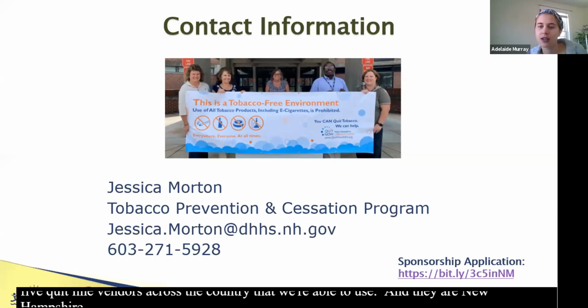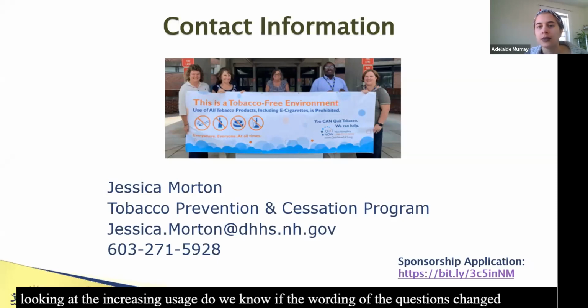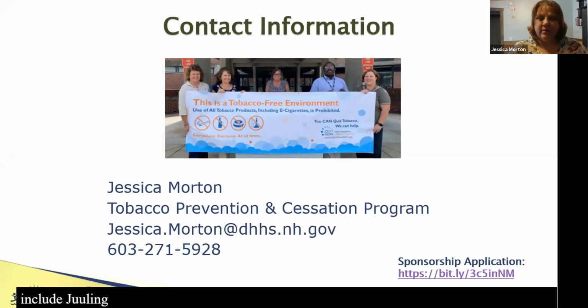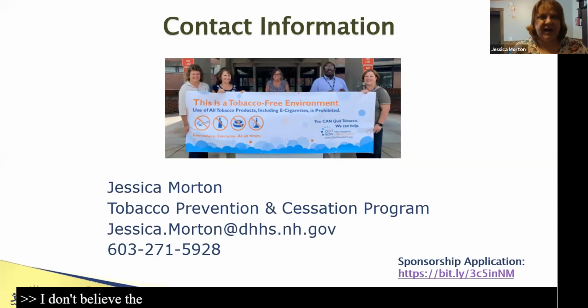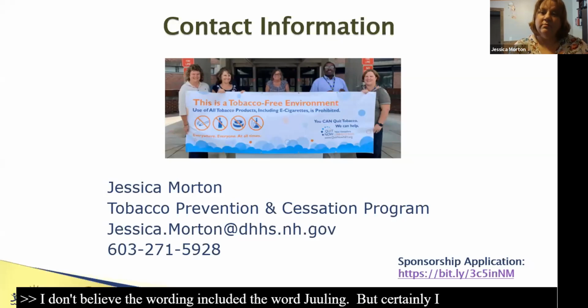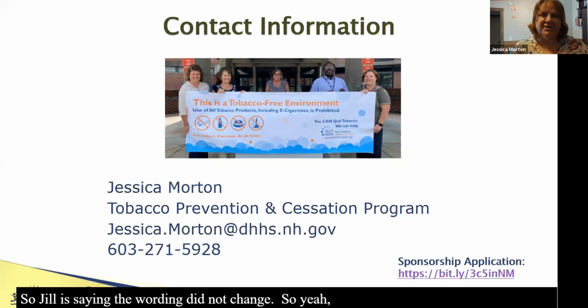And then a question from Sarah. There are no silly questions, but looking at the increase in usage in the YRBS data, do we know if the wording of the question changed to include juuling, which may correlate to the increase in 2019? I don't believe the wording included juuling. I don't think that changed, but certainly I can look into that right now. Okay, so Jill's saying the wording did not change. So yeah, I don't think that changed anything, no.